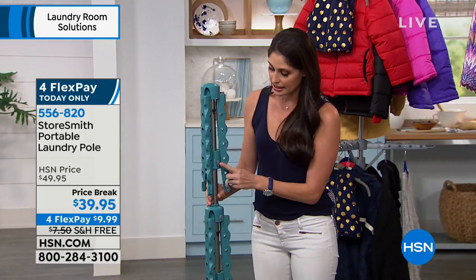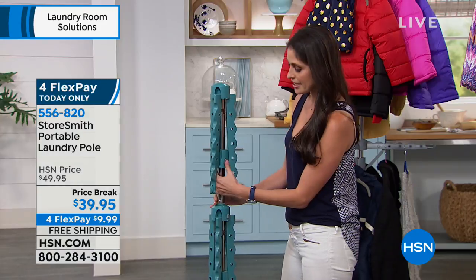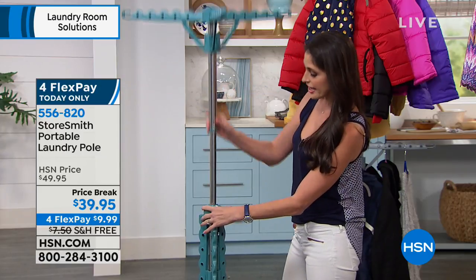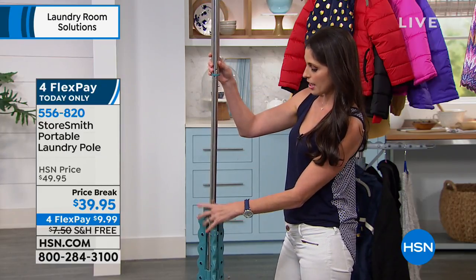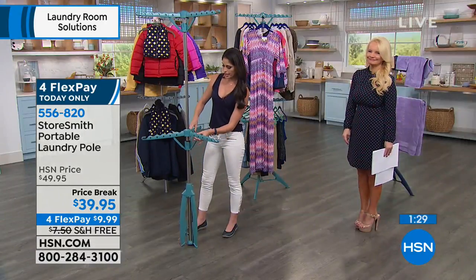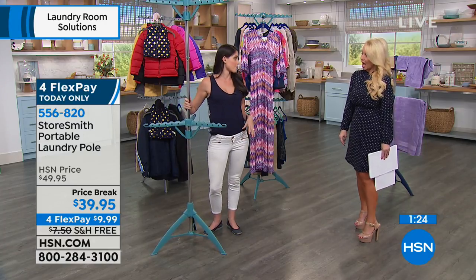This is how easy it is. You're going to see the gray buttons — there are just four of them. Every time you see one, it's going to do something nifty. We have our top row; the second button lifts this all the way up, giving us six and a half feet of space. The middle one brings this up, and the bottom one is our balancer at the bottom.